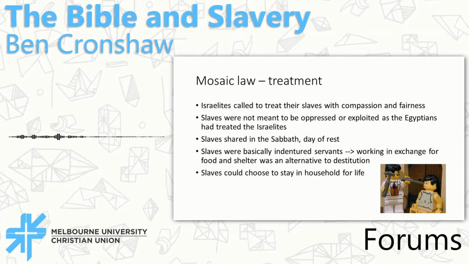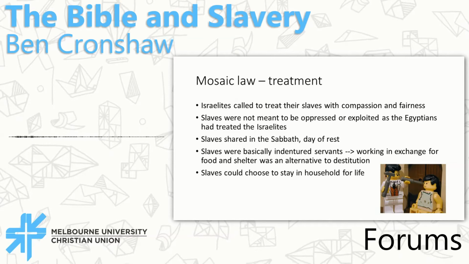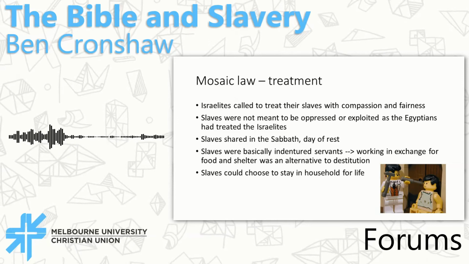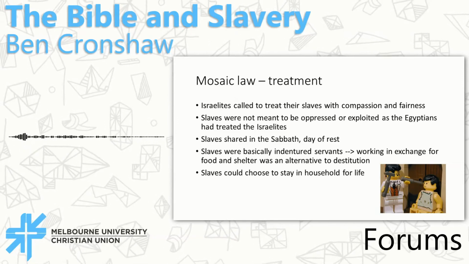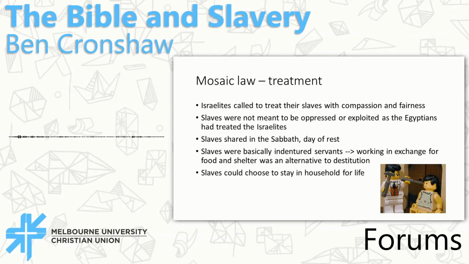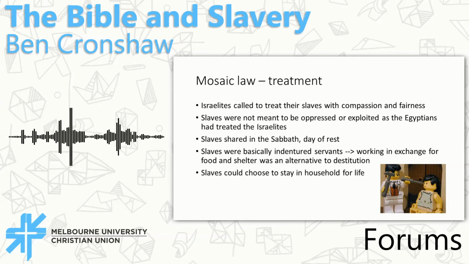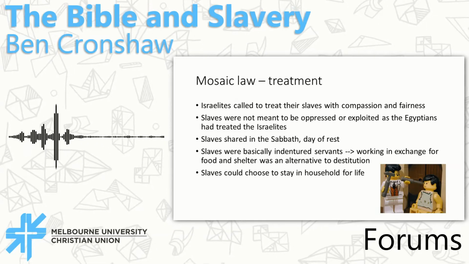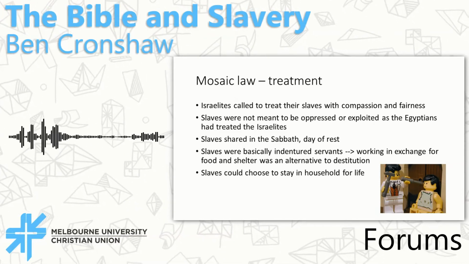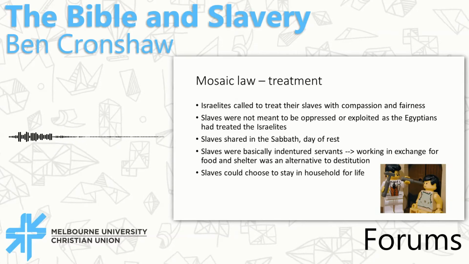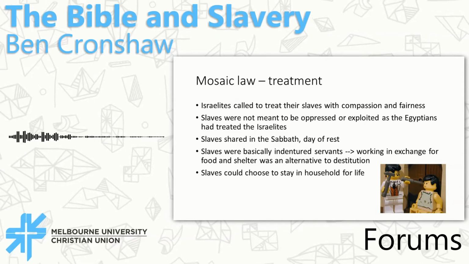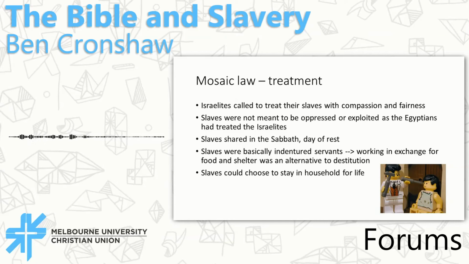Working as a bonded servant or slave provided a person with food and shelter. For people in dire poverty, working as a slave was an alternative to being destitute and starving. So while slavery is often dehumanising and exploitative, it can be beneficial in limited circumstances. Goldwin Smith noted that in the master-slave relationship, the power is intended for the benefit of both parties and is therefore carefully guarded and restricted so as to secure that benefit. So a servant working in a wealthy household received food and shelter, while the master had good labour.